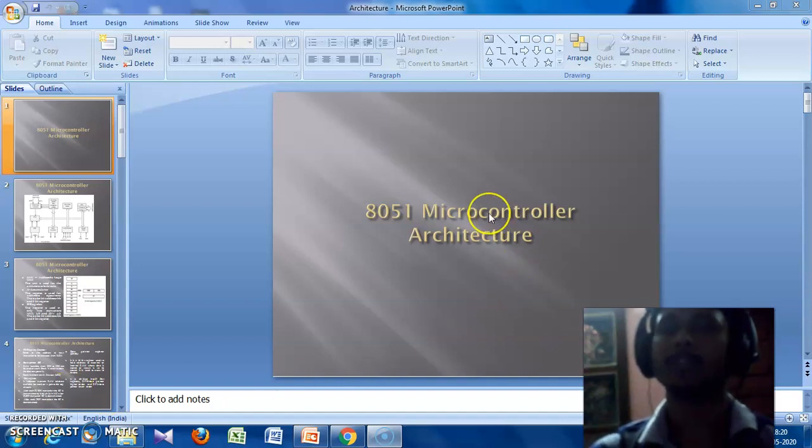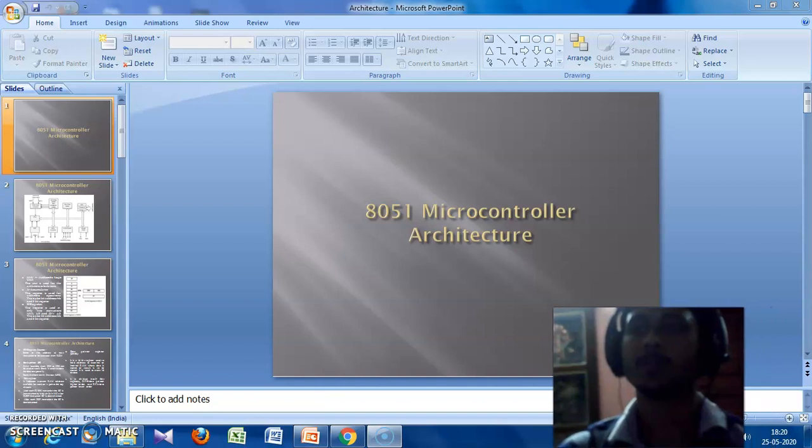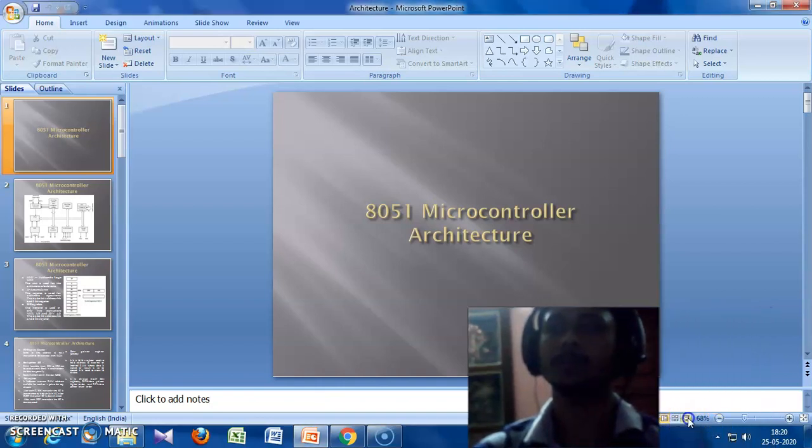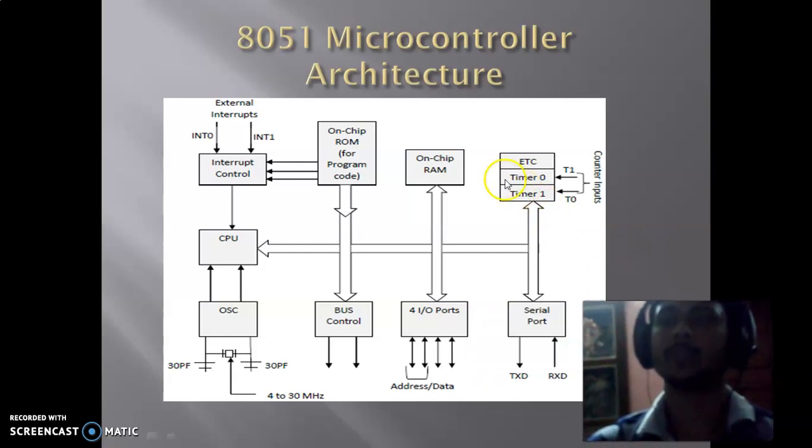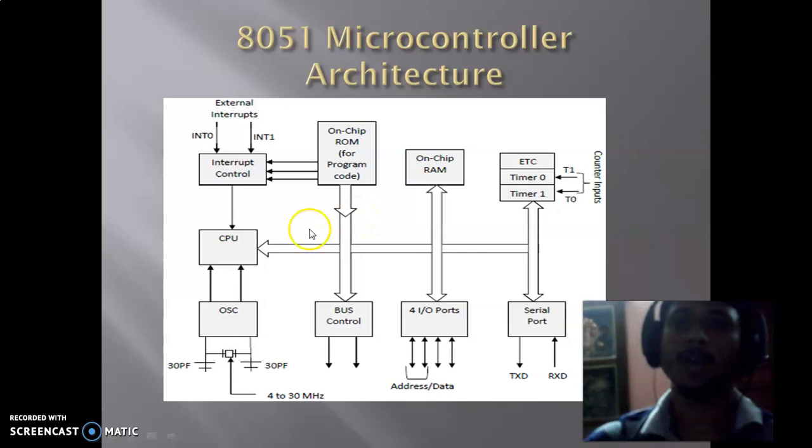I'm just going to give a lecture on an important topic, that is 8051 microcontroller architecture. This is the 8051 microcontroller architecture block diagram, where we have the CPU, in which we have the ALU. This is basically the heart of this system, and the ALU performs different types of arithmetic and logical functions.